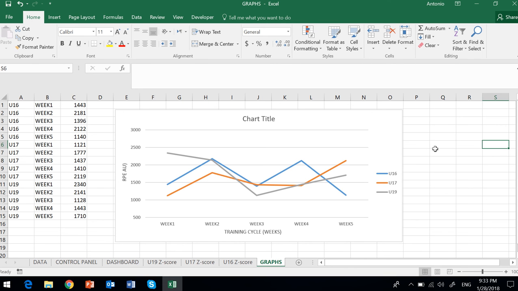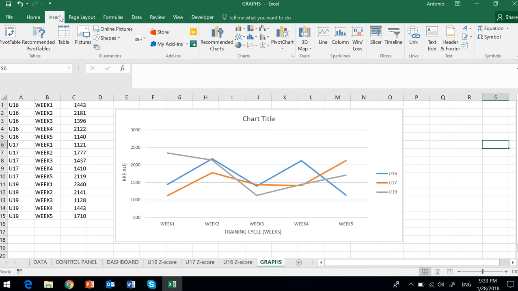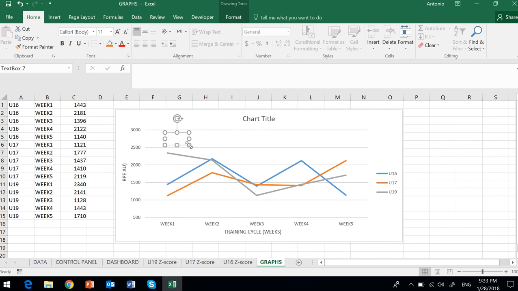As a final step, I can try to add some text box in the chart. Let's say that in this specific time point, I want to highlight significant or meaningful differences between the 3 teams.